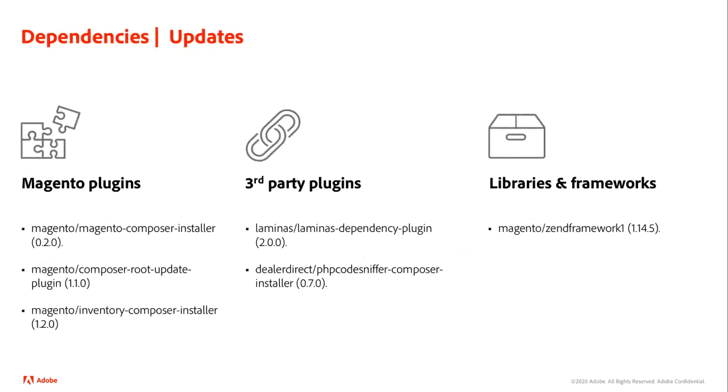Here is the list of Magento plugins for which we released a new version. Here is the list of third-party plugins. These plugins were updated by the community, and we just use the new version of them. And libraries: one of these libraries was updated. Also, we have a new version of it.